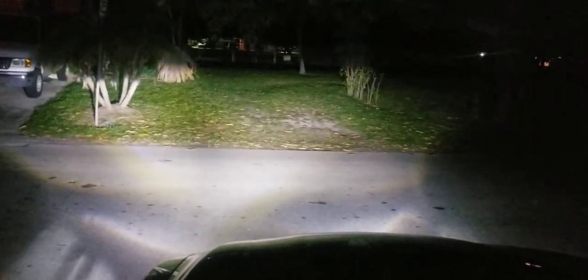Oh, a little dark out here. And then this is with my headlights on. Got headlights. Boom. My headlights are LED as well, so you can see the LEDs do great by themselves.